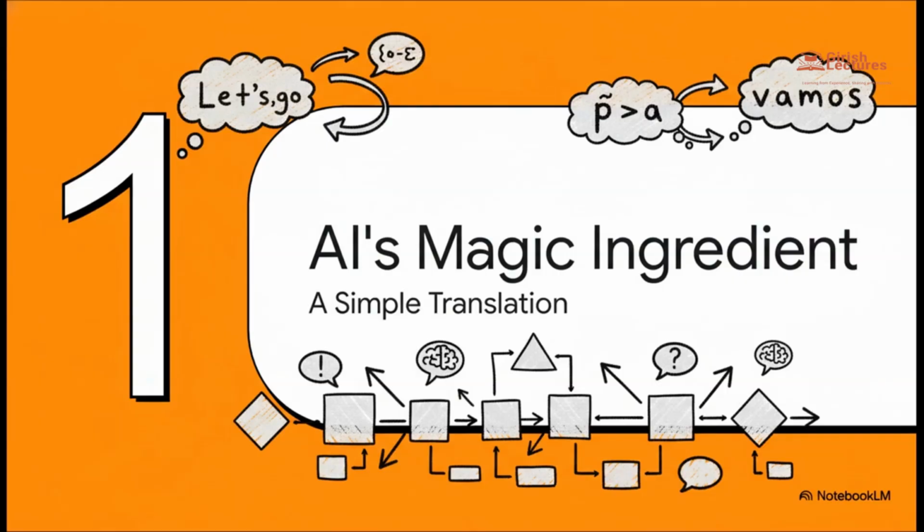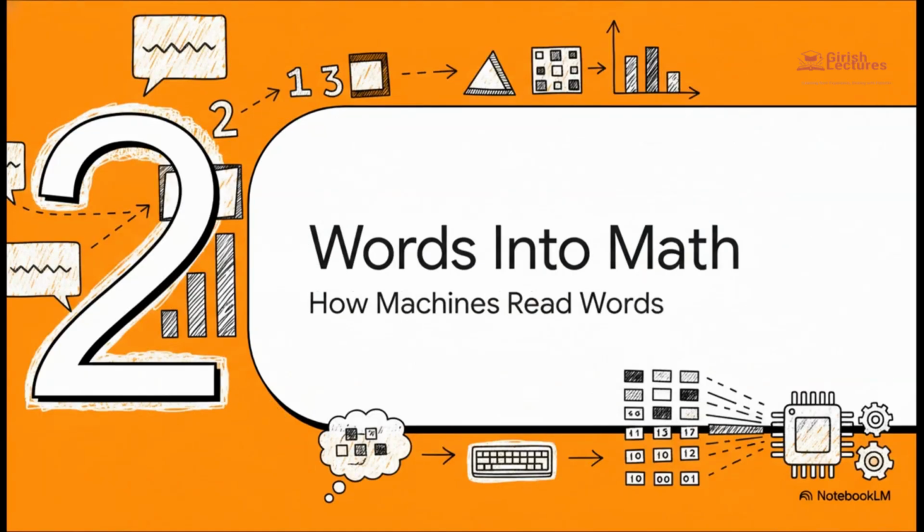To make all this stuff less abstract, we're going to follow one simple task, from start to finish. We're going to translate the English phrase, let's go, into the Spanish word, vamos. Sounds simple, right? But believe it or not, this little example has all the key challenges that a transformer needs to overcome.